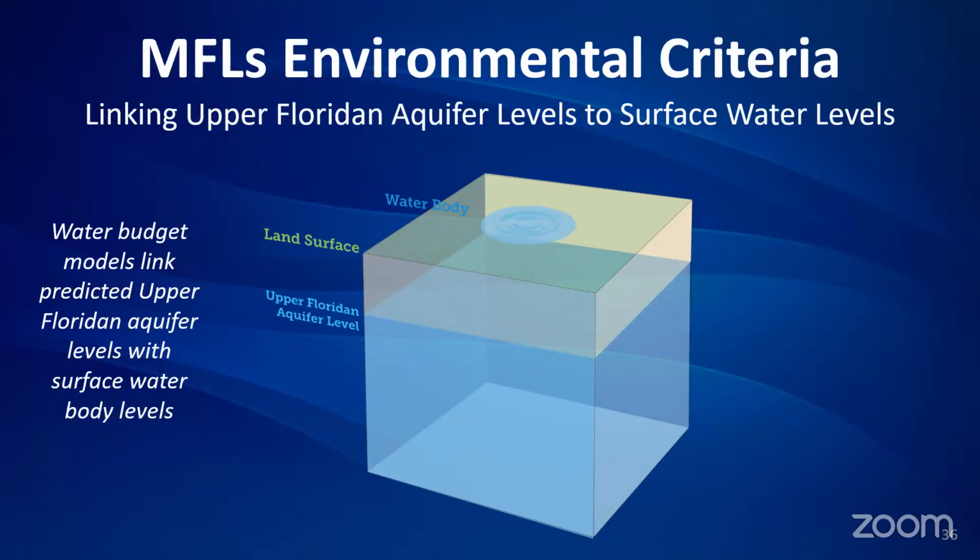What it shows is a hypothetical cell with a lake, a water body sitting on the land surface. And the lake's full. This is a condition associated with relatively high Upper Floridan aquifer water levels. In fact, we could even imagine these are totally unimpacted by withdrawals. So what we can do then is use that information from the ECF-TX model associated with those Upper Floridan aquifer water levels and link it to changes that we might see in a lake in terms of changing the size of the lake, changing the depth of the lake.